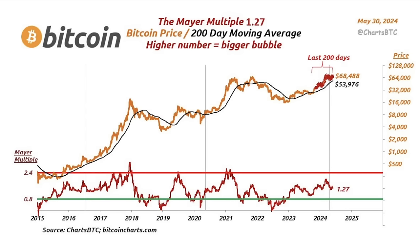Then we have another beautiful indicator to show when the top of the market is in — consider this also a trading tip: the Mayer Multiple, which is the Bitcoin price divided by the 200-day moving average. The higher the number, the bigger the bubble. When the number goes above 2.4, we know we are near a bull market top. Here again we went above it — that was a bull market top. We have not been near that line yet; we are at the level of 1.27. We still need to go up massively to reach that 2.4 level.